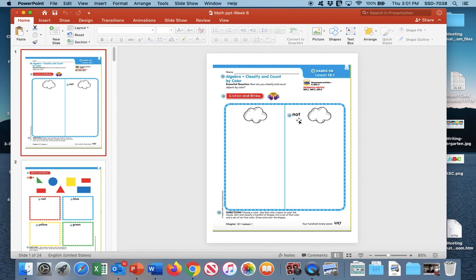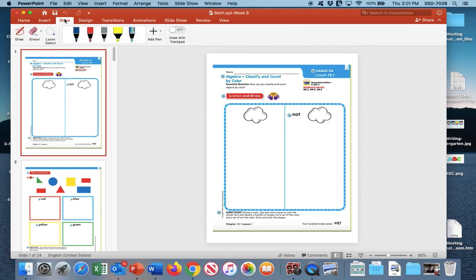Sort and classify a handful of shapes into a set of that color. So we do not have shapes, boys and girls, that we can actually put here. But what I thought we could still practice doing is coloring. So I'm going to go ahead and I'm going to pick the color. I'm limited here. I will pick blue. So I'm going to pick blue, and that's going to be our focus. So if you could take your blue crayon and just color in this cloud real quick. It's a little bit easier for you. Your crayons are a little bit fatter than mine.